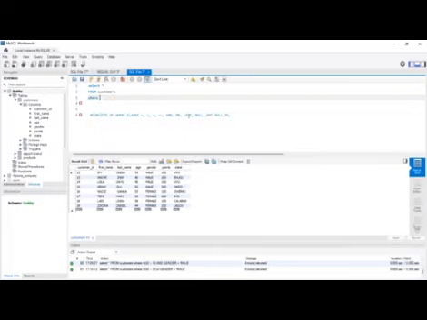So we use LIKE. So we say WHERE last name LIKE, use your single quote, O, then you put your wildcard, Shift 5, then you put your single quote.